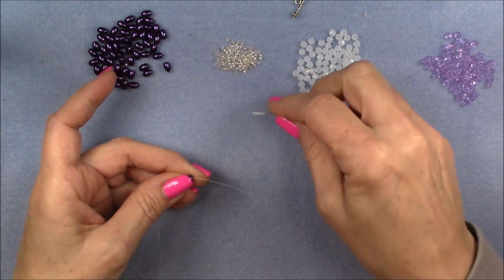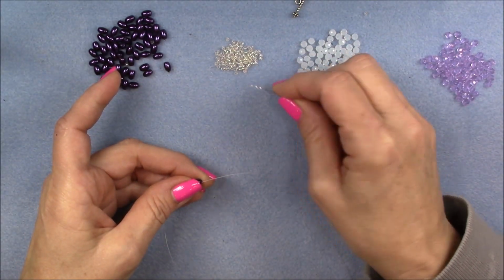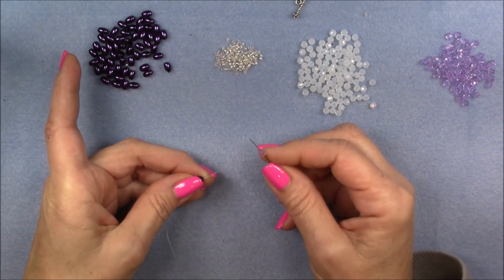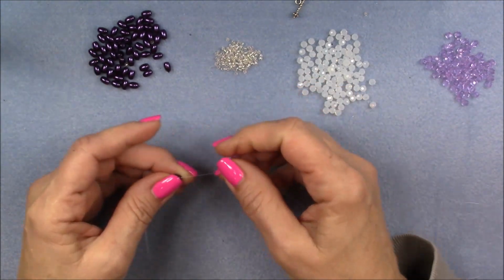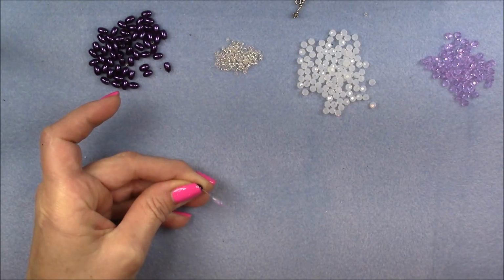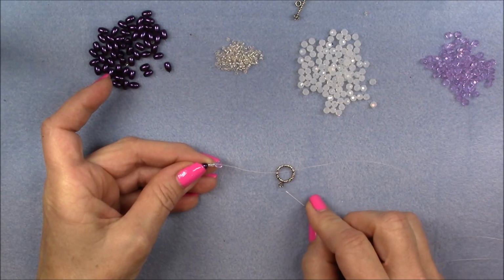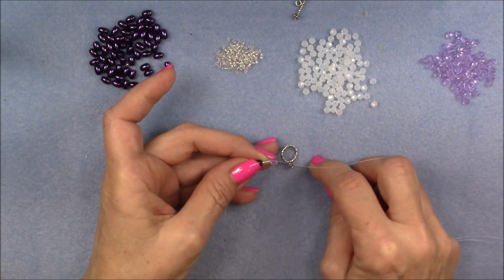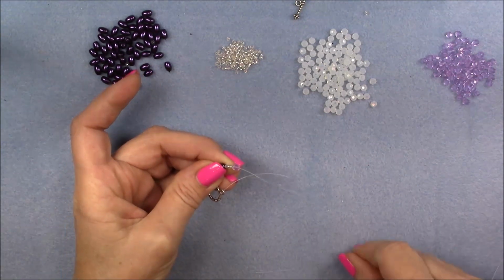And then you're going to pick up 3 11 seed beads, and then I'm going to pick up 1 of my 4 millimeter round fire polish beads, and I'm going to drop it down to my rice pearl, like so. And then pick up your clasp. It doesn't matter which one. I'm going to start with the round end, and I'm going to go through the clasp. I'm going to bring that down to the fire polish bead.